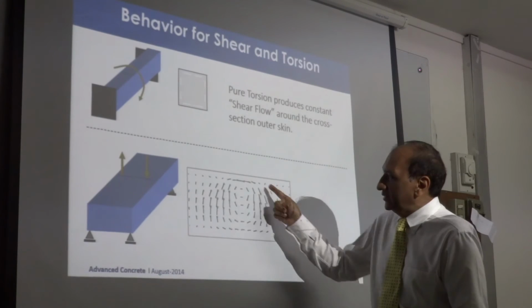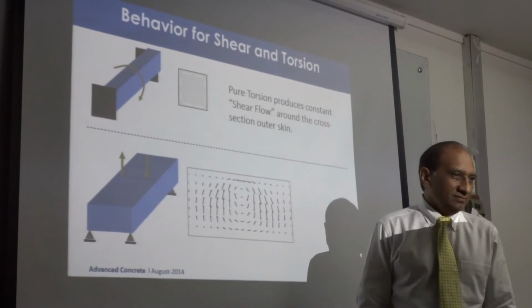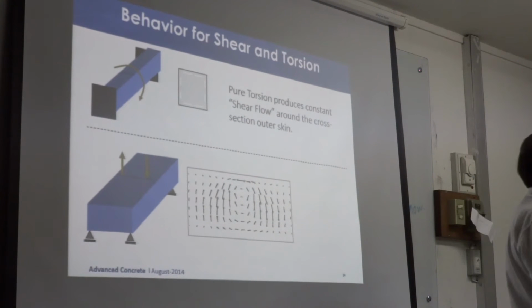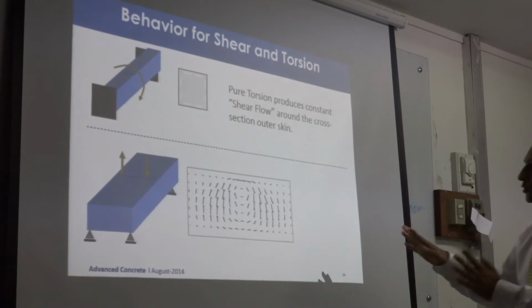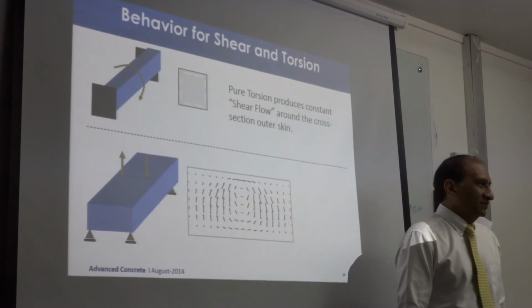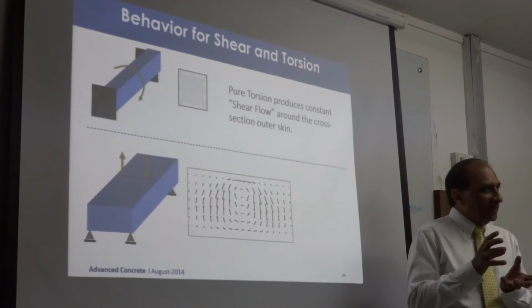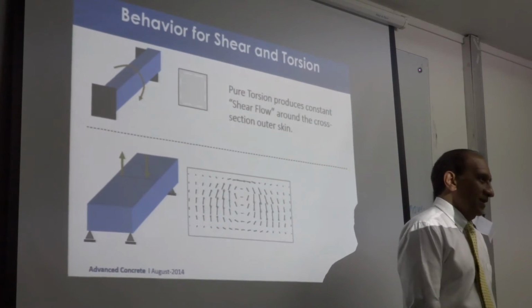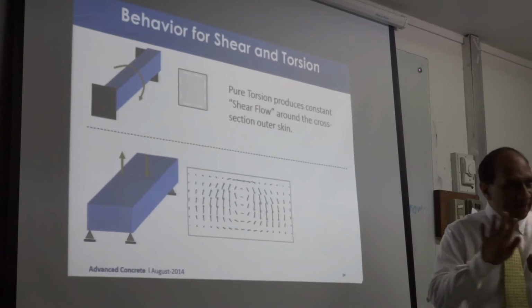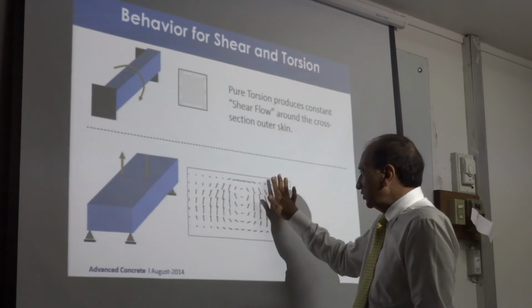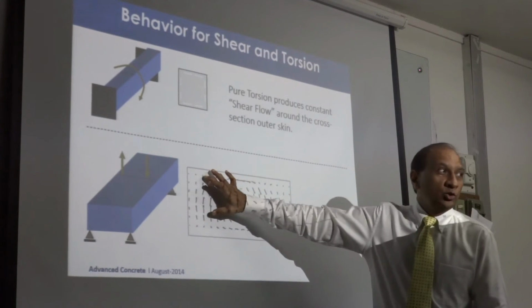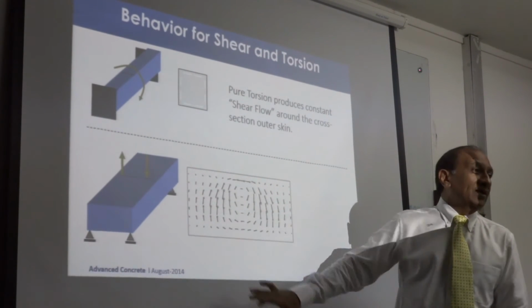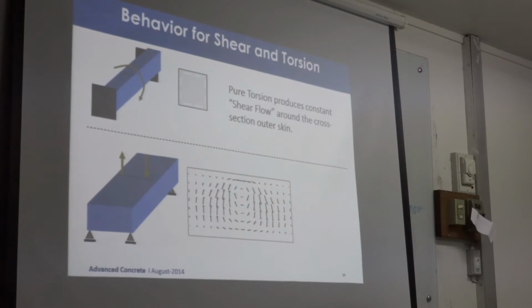Rebars for torsion now, where should they go? Like that. So first of all, we should have this stirrup going all the way around here. And sometimes we may even put shear reinforcement here if the shear flow is going like that. But normally we don't do that. But sometimes we may do that. If this is big enough, we might provide stirrups like this also, which can also take the shear flow going around this one. If it is small, we don't do that. But we may do that. We have to follow the shear flow.